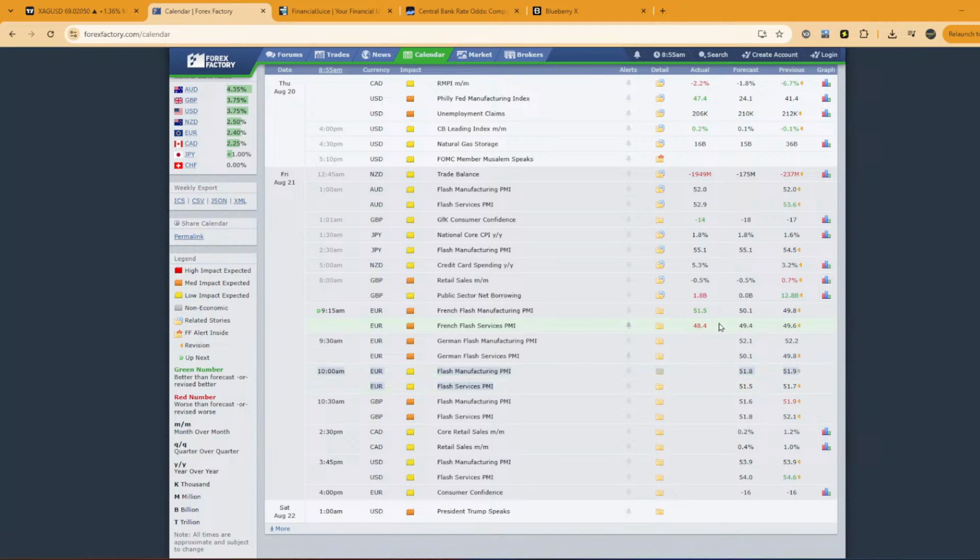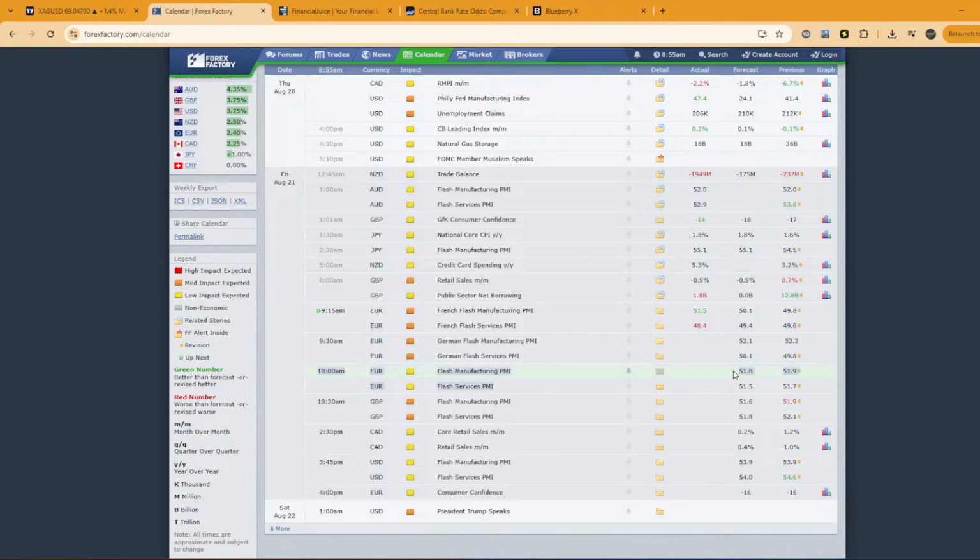So let's see, French PMI comes out, the manufacturing PMI comes out, yeah, good, above the 50 and more than we expect. So we have a good manufacturing PMI, but on the service side, we got a soft or poor number below the 50. So not a good number for services. So let's see what we are going to have on German service and manufacturing PMI.